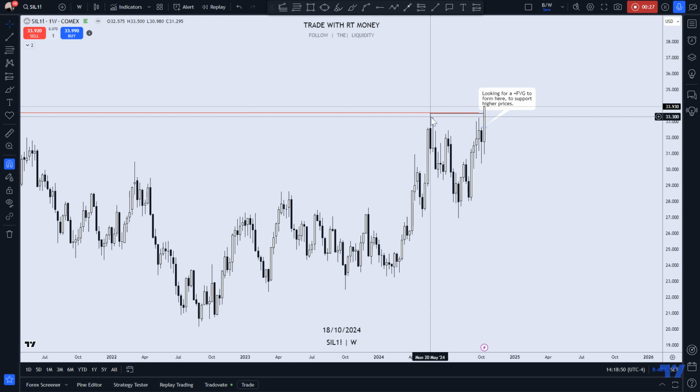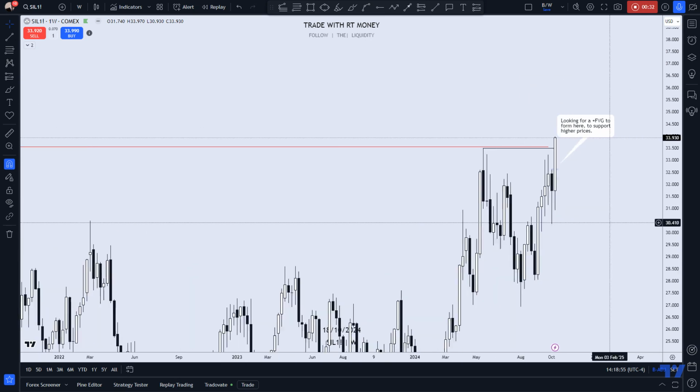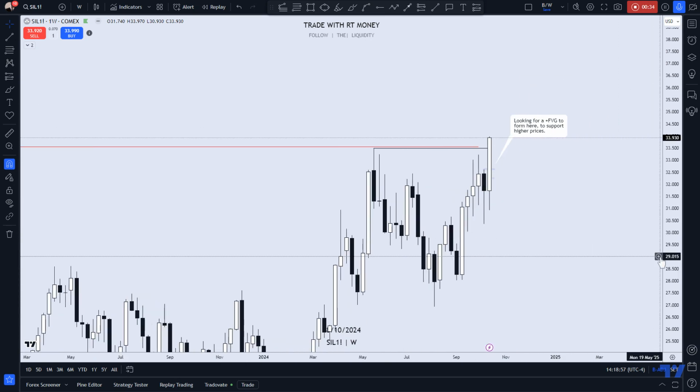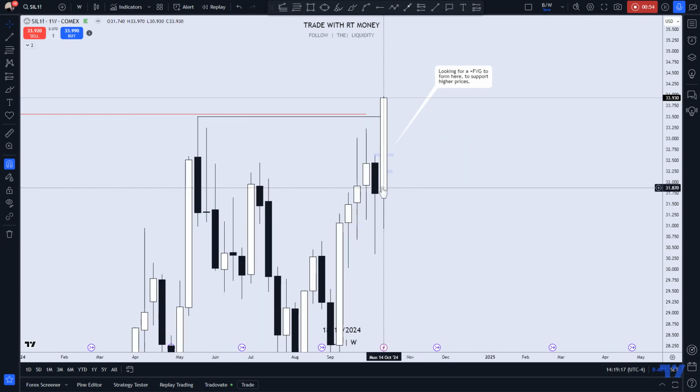And this important swing high here, sweeping the draw on liquidity that was at the swing high. All right, and we swept these old highs for a record high here. That was this past week's candle. You see how strong it is, how full bodied it is, and the candle body closed above those highs.